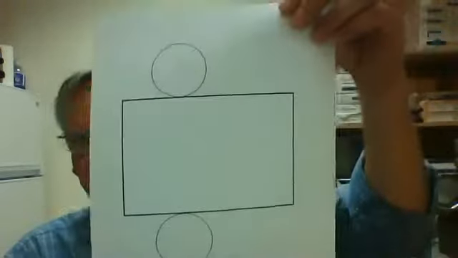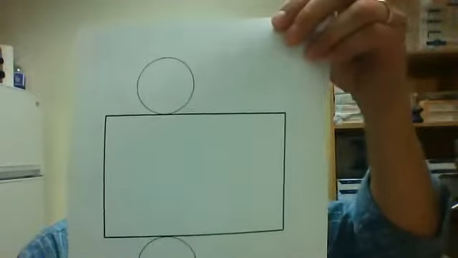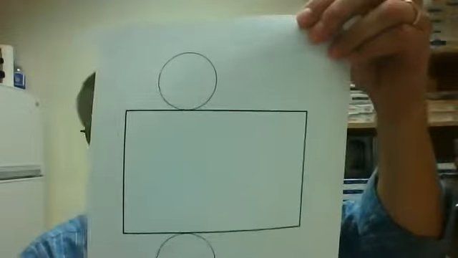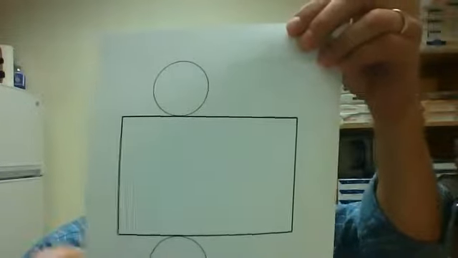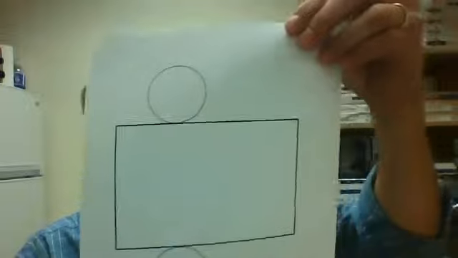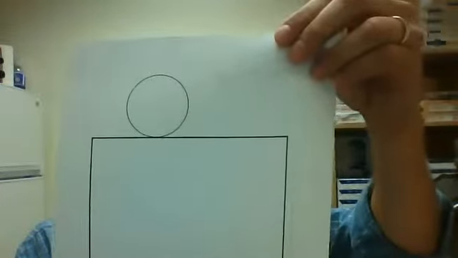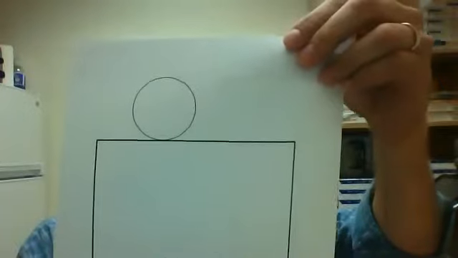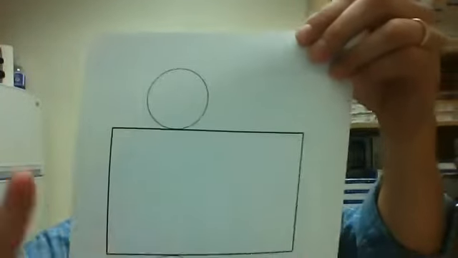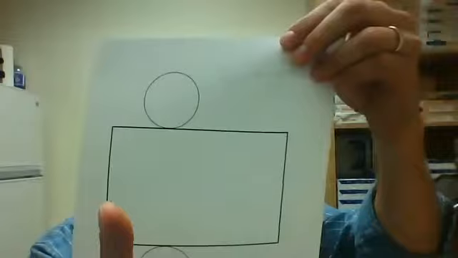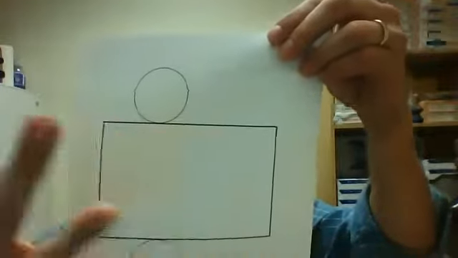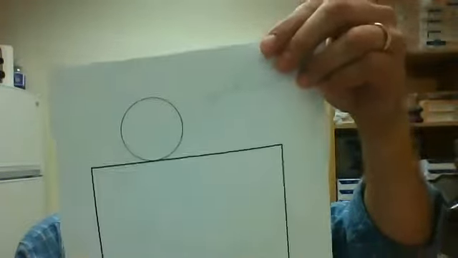Try to guess what this is. Hey, you probably guessed this is a cylinder. If I was able to cut that back and put it together, indeed it would be. Once again, boy, that formula for the surface area of a cylinder is complicated, but hey, here it's easy. We've got 2 circles, count them, 2. We've got 1 rectangle, count them, 1. Add those together, and we've got our surface area for this.